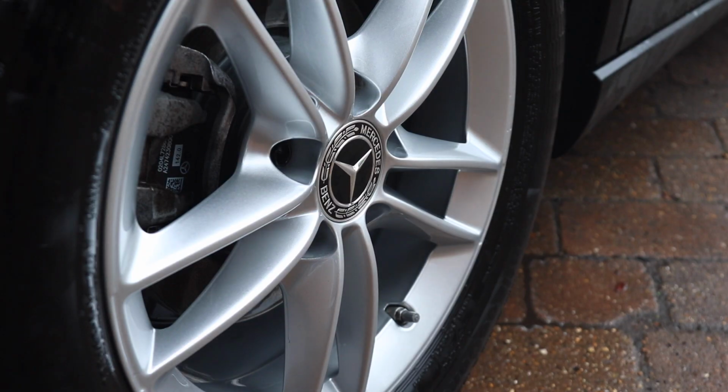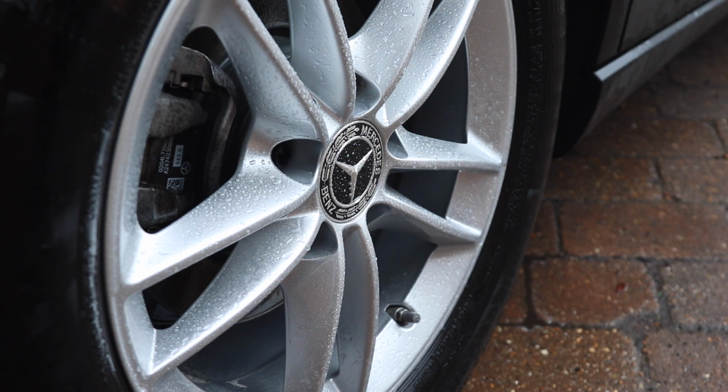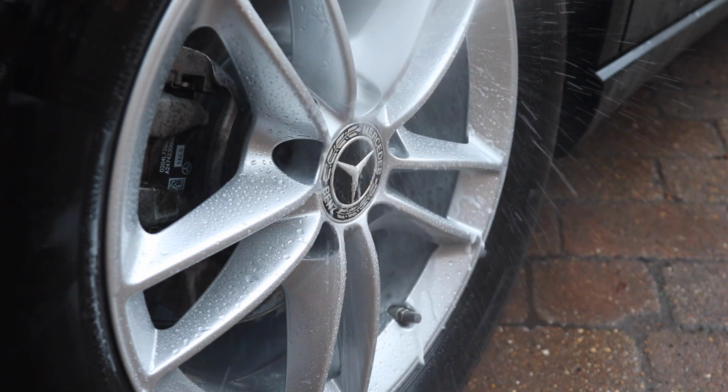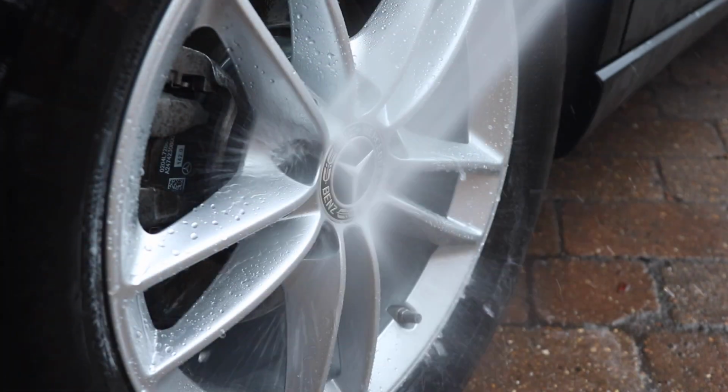As always for me, once the wheel's been washed and there's no protection, 4 sprays of Auto Finesse Aqua Coat and a thorough rinse down, and it's going to mean that the wheel contamination will not build up as quick as before.